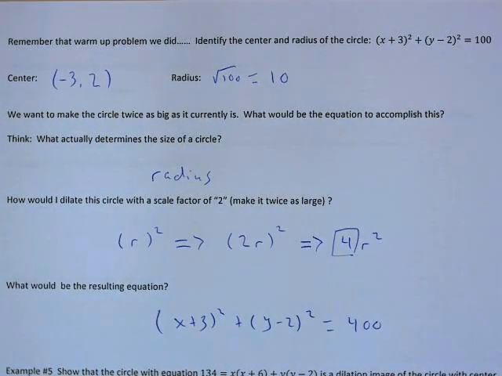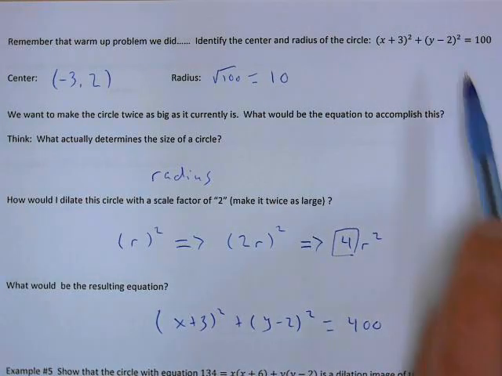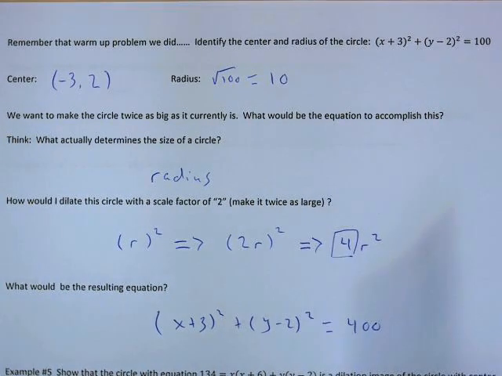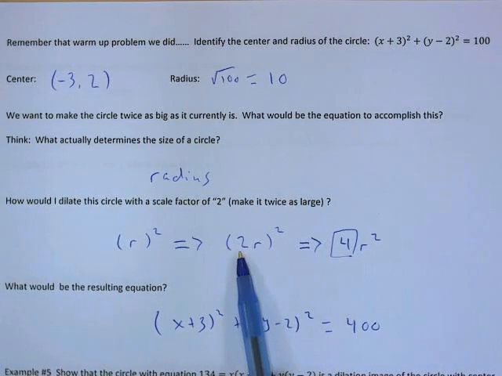And then we'll just check that. What's the square root of 400? Well, it's 20, because 20 times 20 gives us 400. And then, yeah, 20 is twice as big as 10, which was my original radius. Okay, so anyways, if I want to double the size of my circle, I actually need to multiply this number by 4. And again, why is it 4? Because I'm doubling my radius, but then I got to square that too.